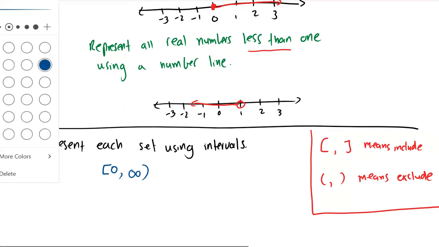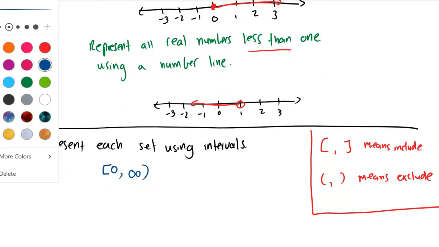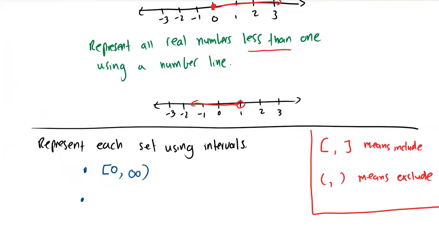Now, let's do the other one. This was the first one. For the second one, we're looking for all real numbers less than 1, but not including 1. Since we're looking for all numbers less than 1, so we're towards the left of 1, we're going to use the symbol negative infinity. Again, I need to use the infinity symbol because I want to include all numbers less than 1. If I write a fixed number here, then I'm stopping, but I want to include all of them. And you encompass that behavior using the infinity symbol. Then I move from negative infinity towards the right, and I want to stop at 1, but I don't want to include it, so I use the parentheses symbol.